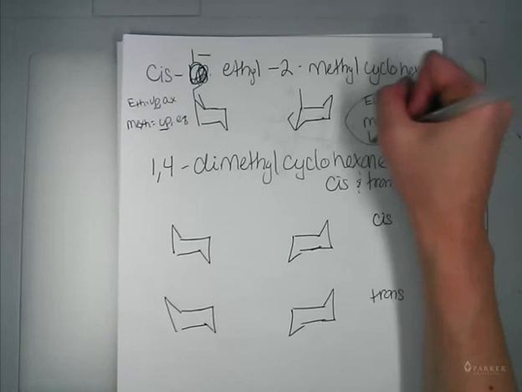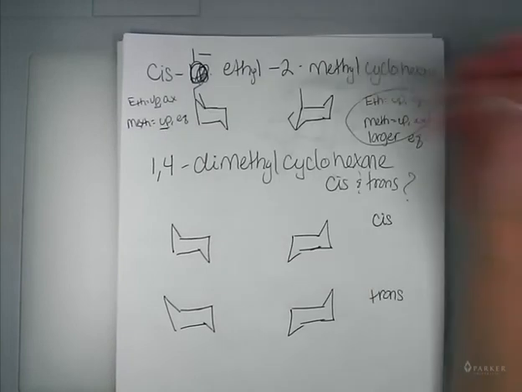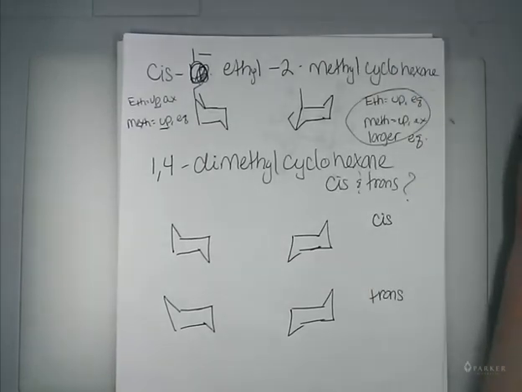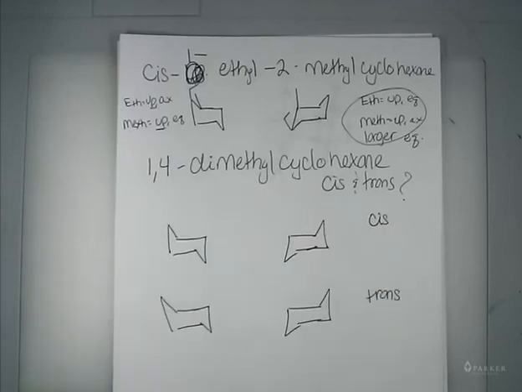So this one wins because it has your larger group equatorial. Because you see, either way you have to have one of them axial. You can't get around that. So then you choose, okay, which one will have the most devastating effect if it's axial? And that would be the ethyl. It's the most stable structure. So in nature, they both exist, okay? But most of the time in nature it is going to exist like that. Correct. The largest change is equatorial.